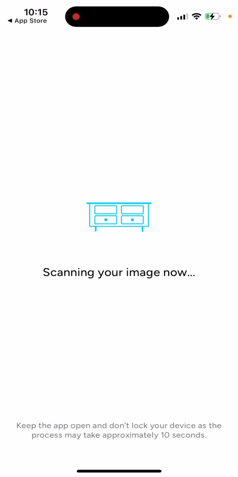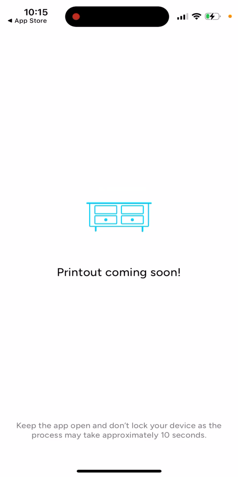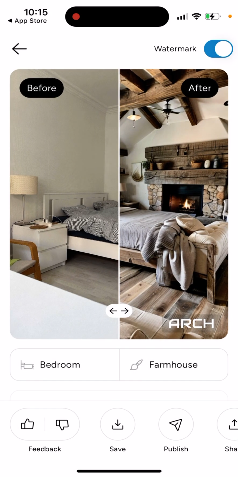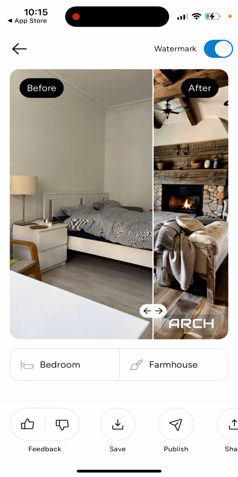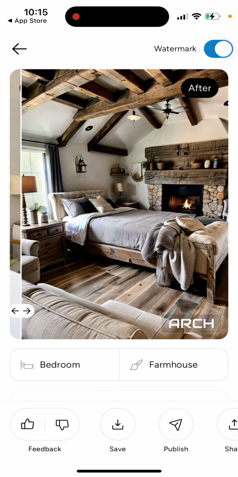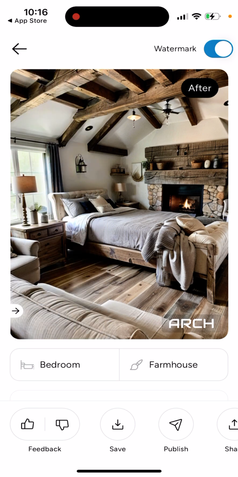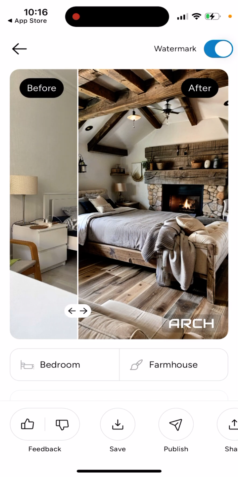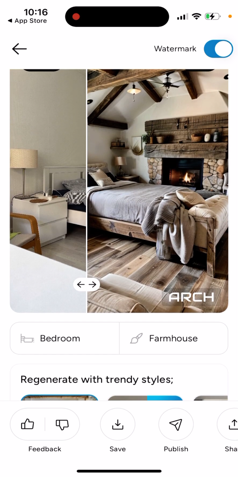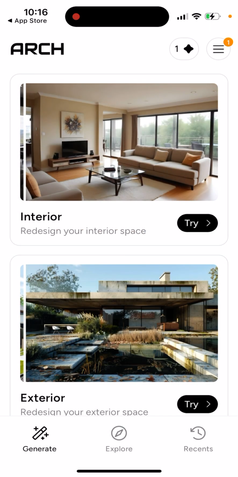It's cool that I can regenerate all this stuff for free. And then I regenerate it like this. So yeah, this is pretty close, right? It's taking the direction of the bed, like the furniture idea. It takes the angle that there is a chair. So it's getting quite close. Obviously, this is not perfect, but that's what you have here. Then you can just give feedback. You can save, publish, share, delete, and that's what you have here.